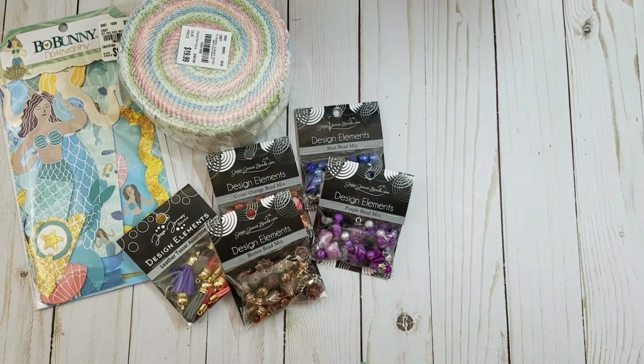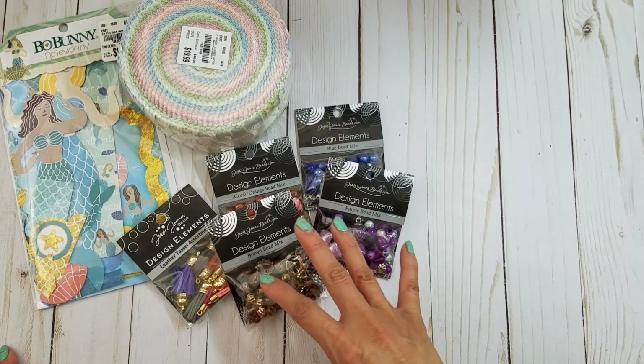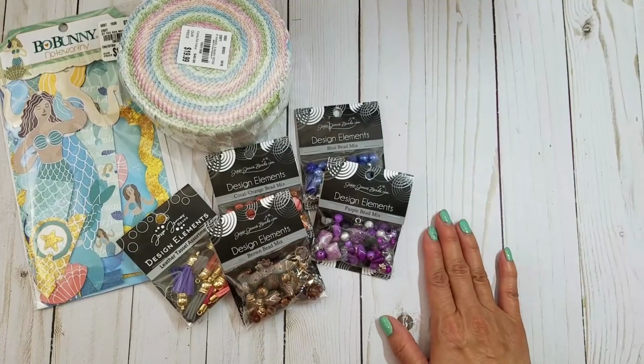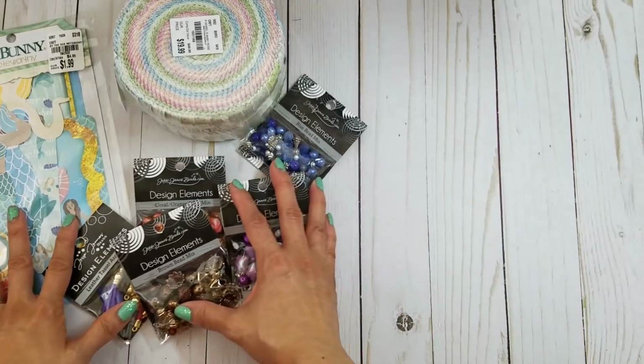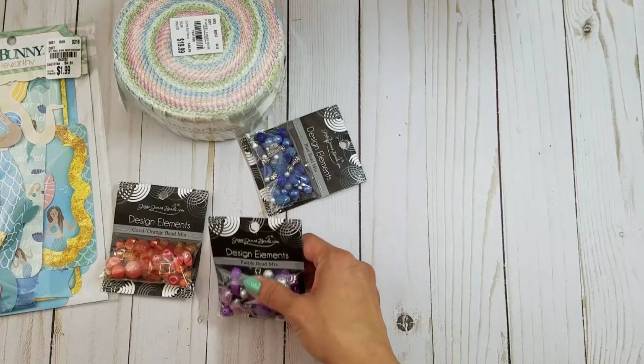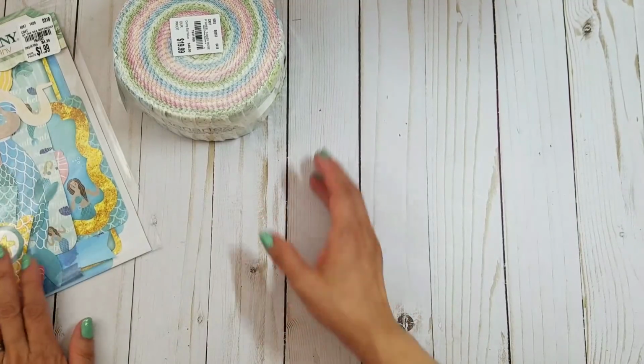And then I went back because when I went initially, they didn't have their stuff out. Like, they had it in the boxes. I was waiting. I had to pick up my kids. So they were still unboxing stuff, and they were doing like the household stuff first. So I was like, oh. So I went back there 2 days later, and they did have some paper. I was asking them if they had another one of these, but no, they didn't. But I did find some cute paper. And they had some stamps, and I think I got a couple of dies.